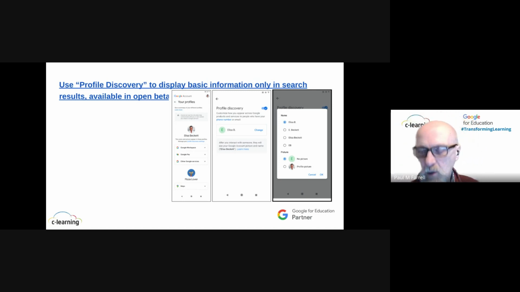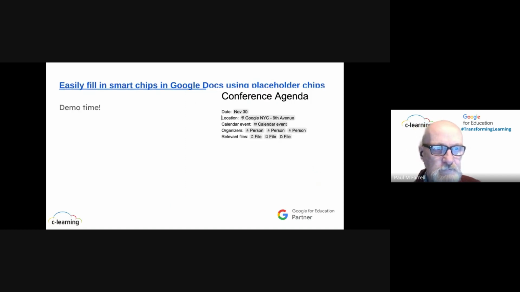So basically, once your admin has turned on this, you can then customize your own profile. And it was last month or the month before that they gave you the option to add your own pronouns in. That's been there for a little while now, but you just get a bit more control over what your profile looks like to the outside world, should you choose to adapt it. Moving on.